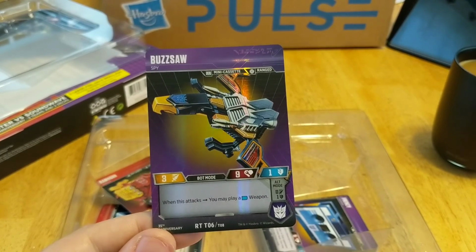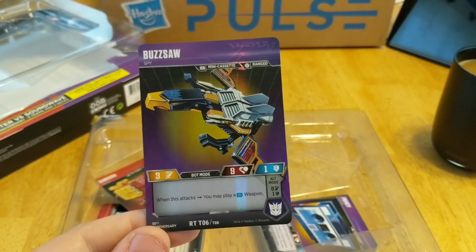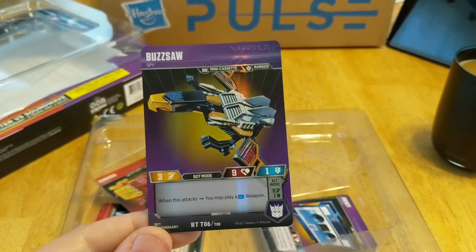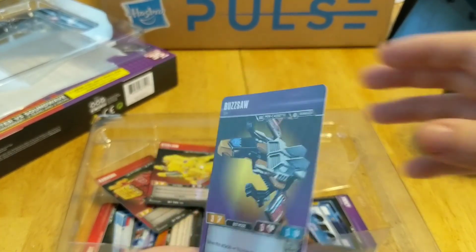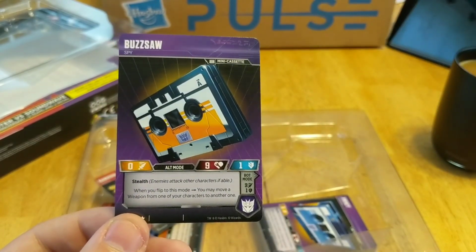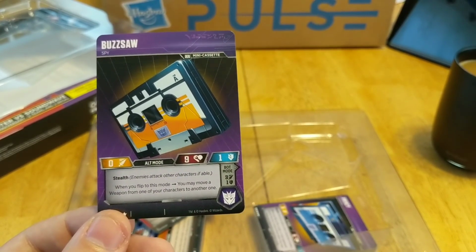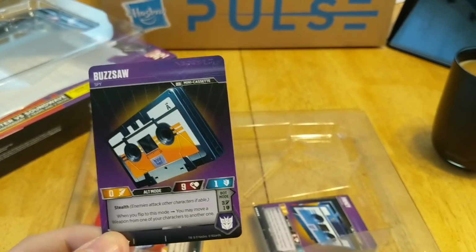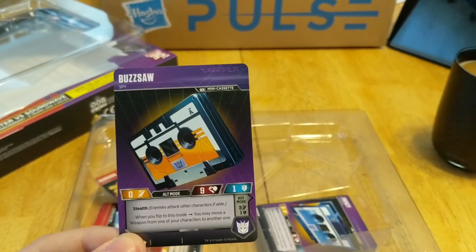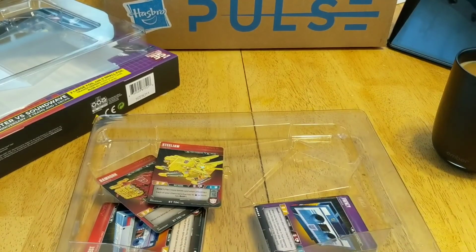When this attacks, you may play a blue weapon. Interesting. So hopefully we got some blue weapons in that deck. Presumably we do, built off of this. But that allows you to get some more upgrades on your characters. And when he transforms, 0 attack, 1 defense, stealth, which makes sense. When you flip to this mode, you may move a weapon from one of your characters to another one. Alright, so moving things around, you've attacked with this guy, you want to move the upgrade over to this guy who's about to attack. Cool. Buzzsaw, you will be useful. I like that.